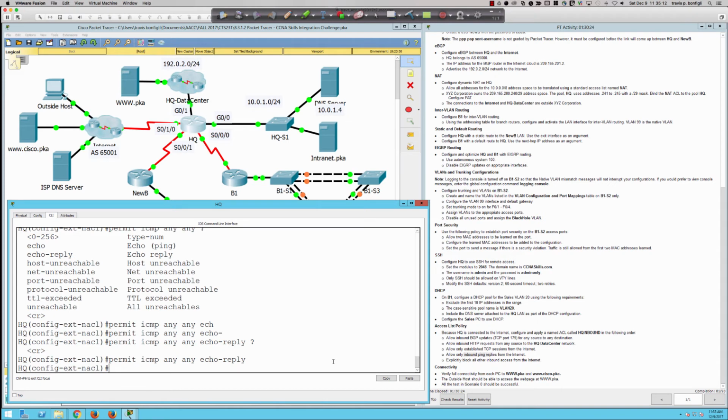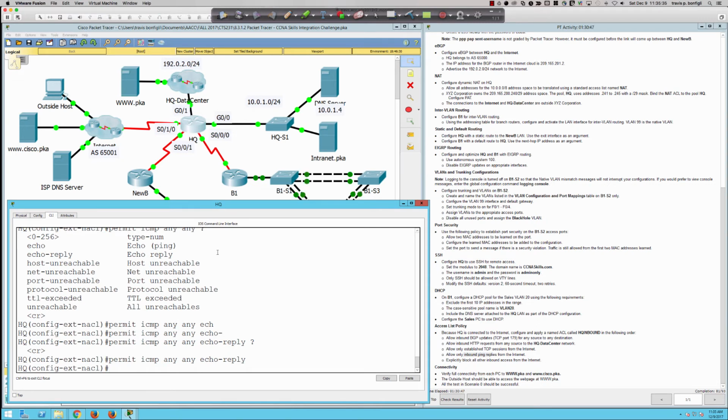And then it says explicitly block all other inbound access. So there's a difference between implicit and explicit. If I type exit right now, I'm allowing the ACL to implicitly deny all other traffic that I have not explicitly permitted further up with all those commands.